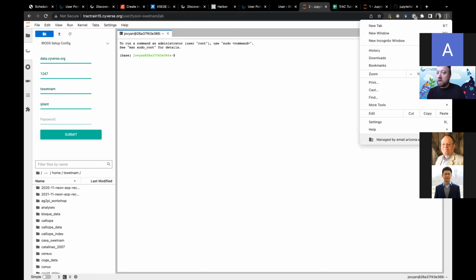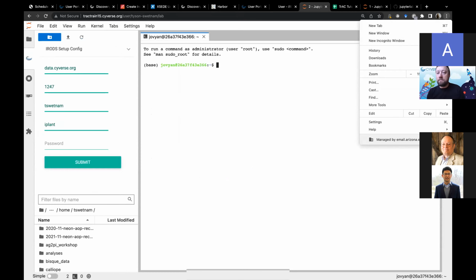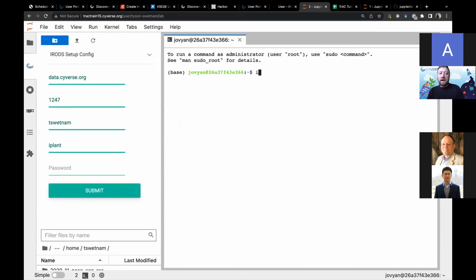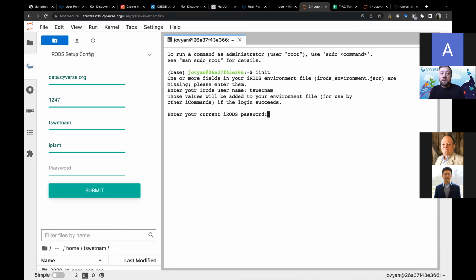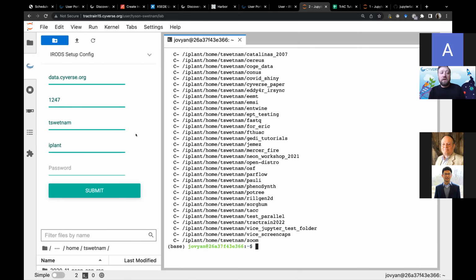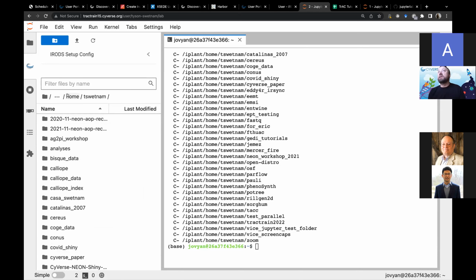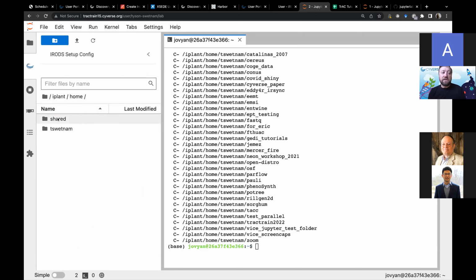So on the TrAC train GPU VM, I'm going to type in init. And this time it asked me for my username first because these machines don't know who I am yet. So I'll type in my Cybers username and my Cybers password. And I should now be connected again to Cybers. I can connect through the widget over here, but remember this widget is not mounting the data or moving files around. It's just showing me the files in the data store.